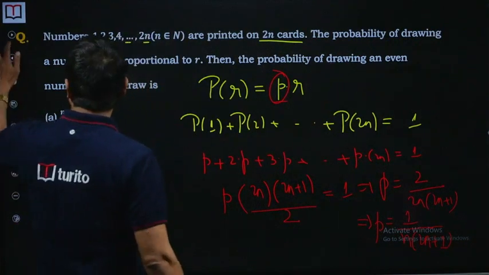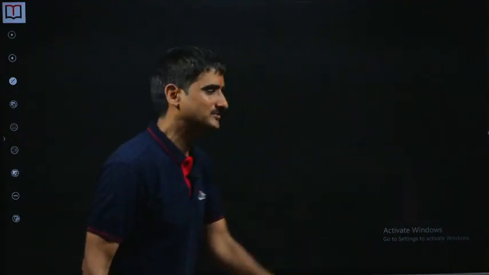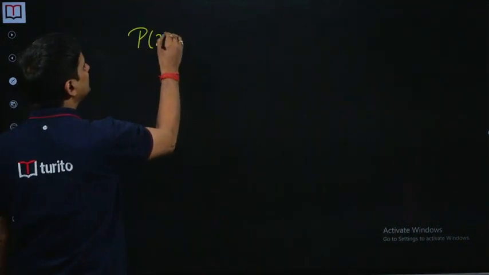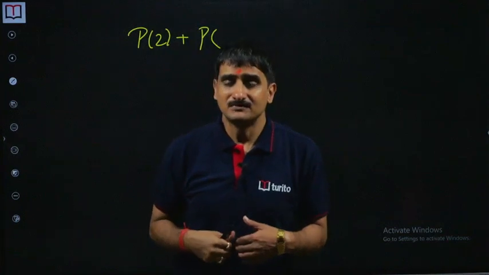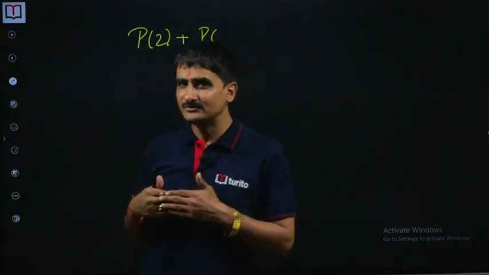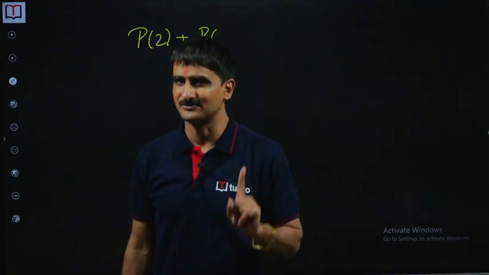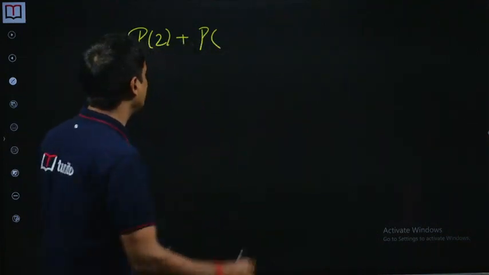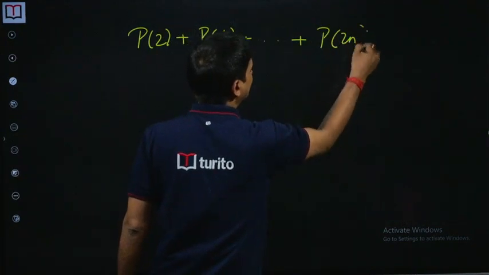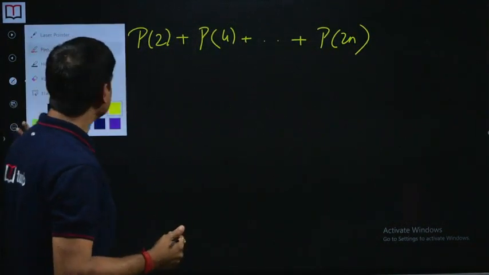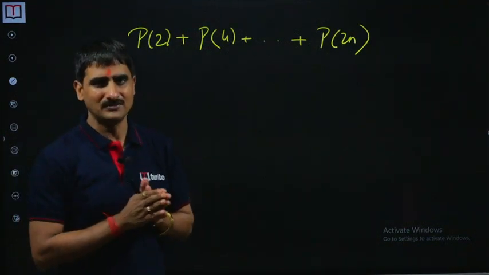Now let's see what we need. The probability of drawing an even number. So an even number can be 2, 4, 6, 8. Either it will be 2 or 4 and so on, since they are all mutually exclusive events. Aren't selecting number 2 or number 4 mutually exclusive? Because we have only one draw. So either you will get 2 or you will get 4. If they are mutually exclusive, either-or leads to the sum of probabilities. I am repeating, if the events are mutually exclusive, either-or leads us to the sum of probabilities.